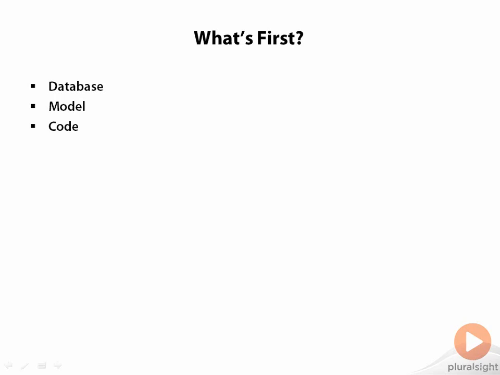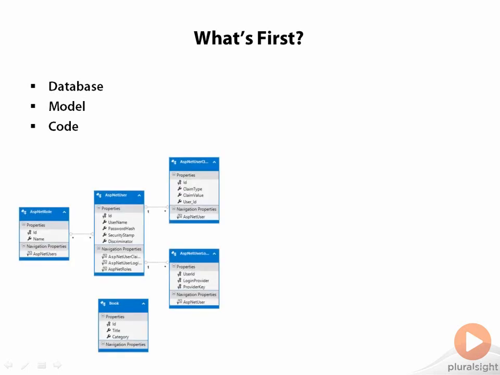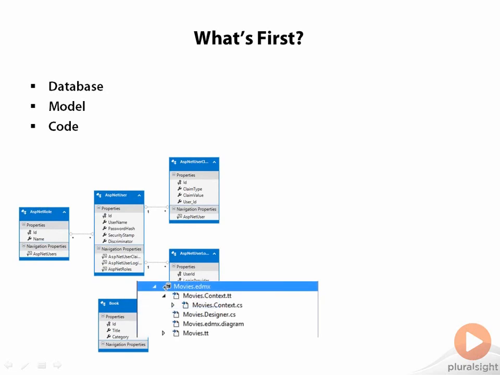With the database first approach, you can go to your project and add an item of type Entity Framework Data Model, point it to a database, and EF will reverse engineer the database into a model, provide you a design surface where you can tweak the model and keep the model updated with the database. The database first approach will generate the code that you need to access the database by adding T4 templates to the project. Those are the files with the .tt extension. Those files read the model at compile time and generate C# code. You'll find the C# code files nested behind the TT file in Solution Explorer.